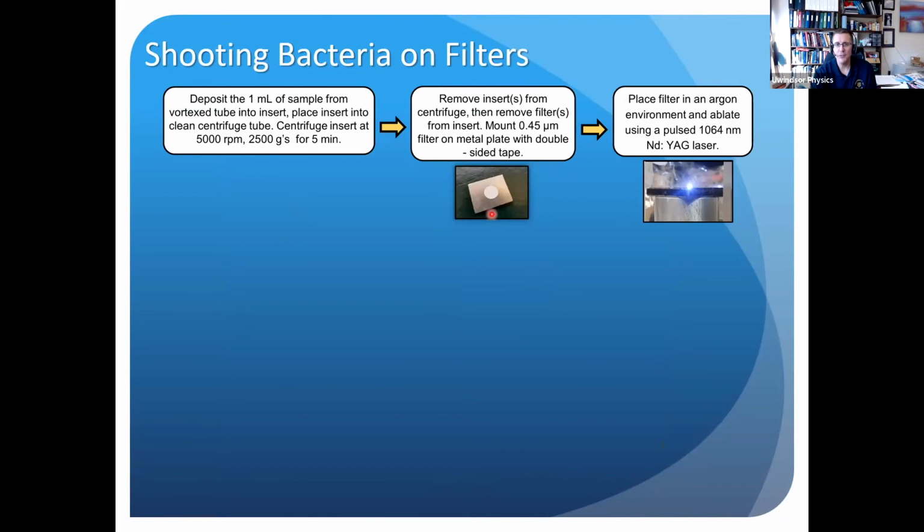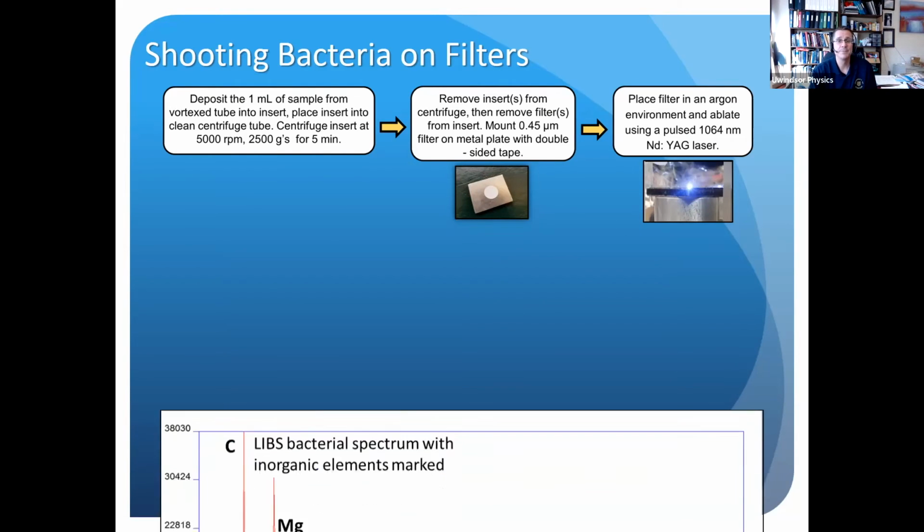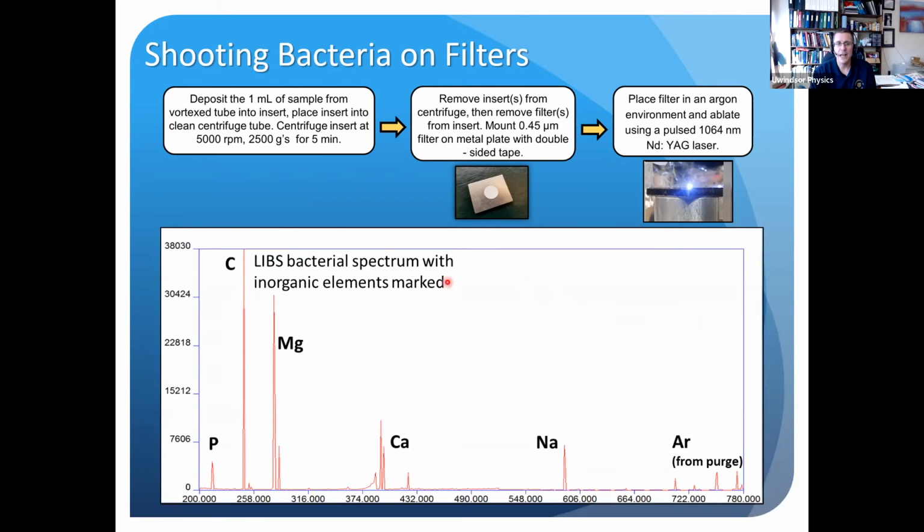We just take that filter off, double-sided sticky tape to hold on a piece of steel, very easy. Here's that LIBS plasma, that bright spark on the surface of that thing. I look at the light from that spark and I can tell if there's bacteria in it and what type they are. That's the idea. When I do that, I get a spectrum that looks like this. It's a pretty sparse spectrum, not a lot of lines, but the lines and the ratios of those lines tell me what bacteria are present. That's the theory we're working under right now.